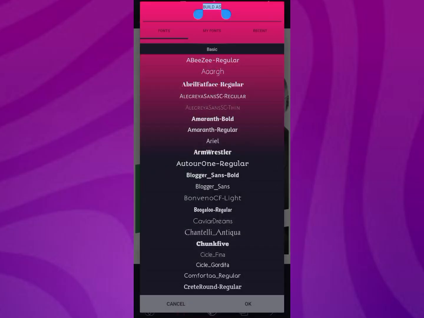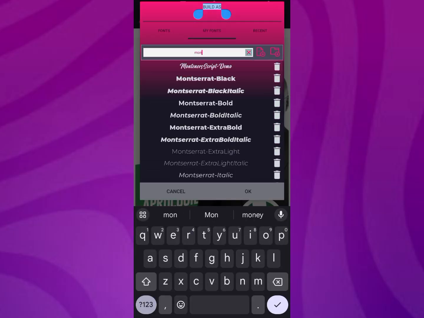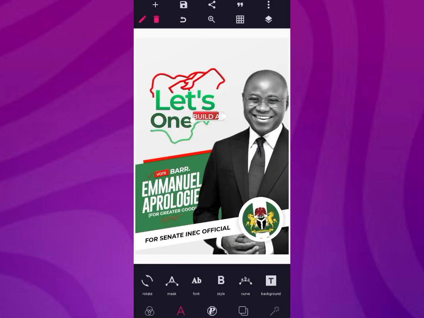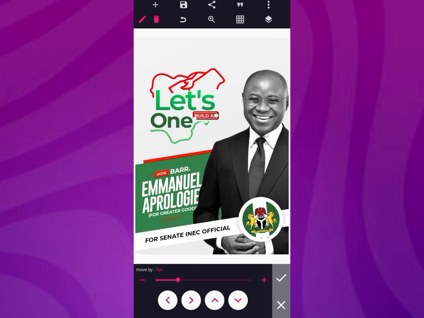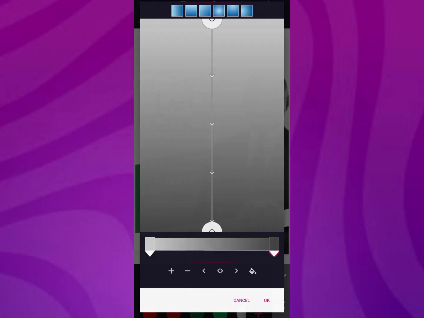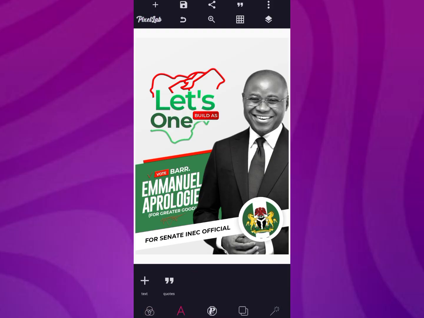Then I'm using the font, so I'll now use Montserrat. So it's just going to be like this, and I think we are good.